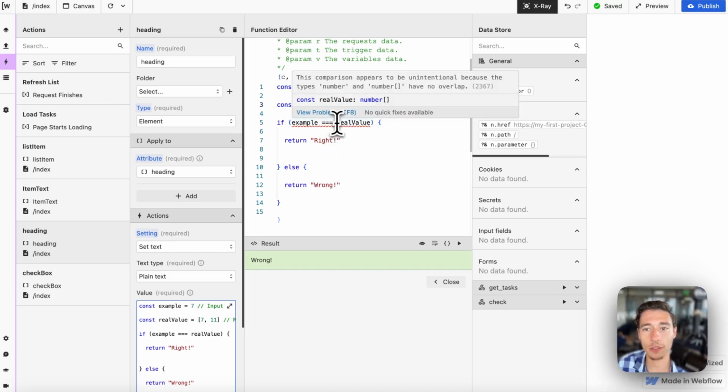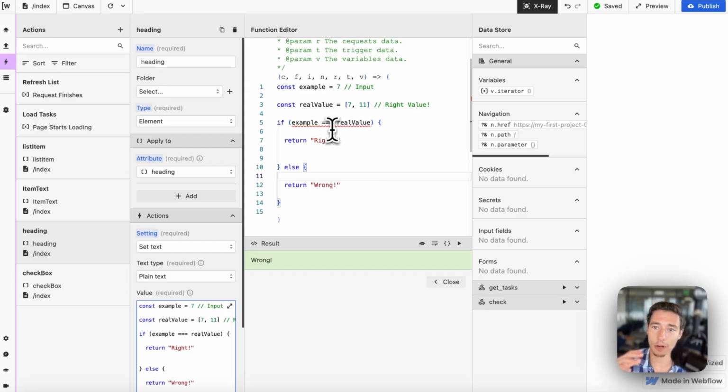So what we want to do is change what we're doing here. We want to look not does example equal the real value, but is example inside of the list that is represented as real value.